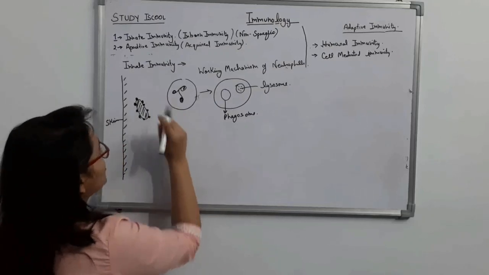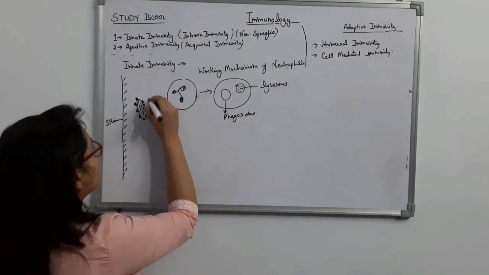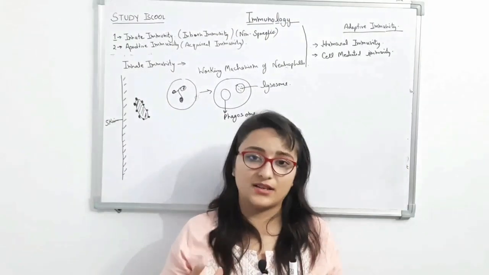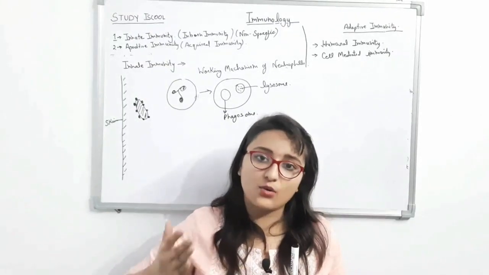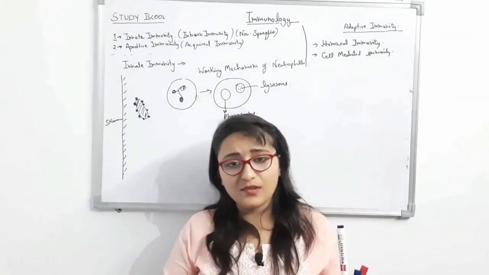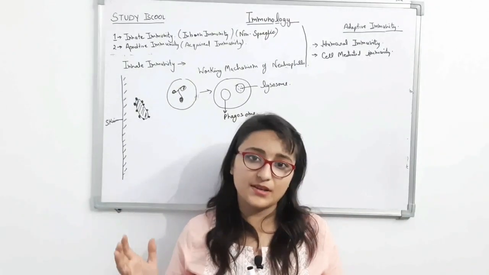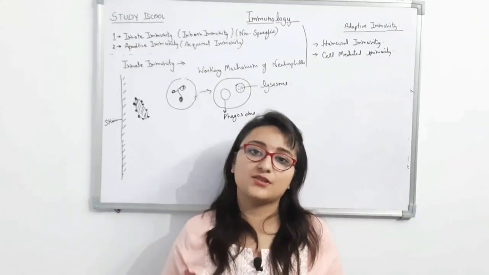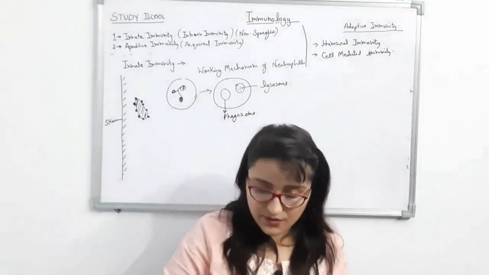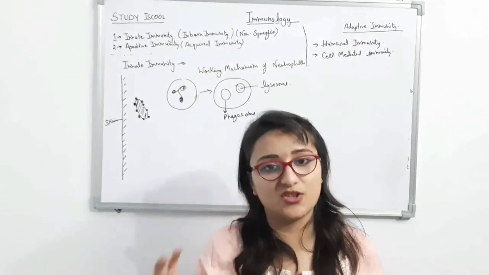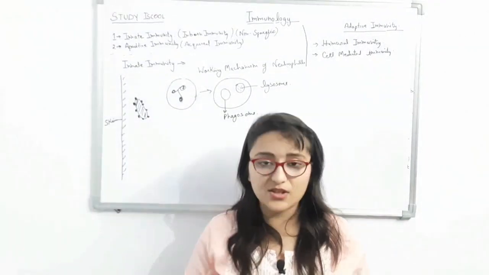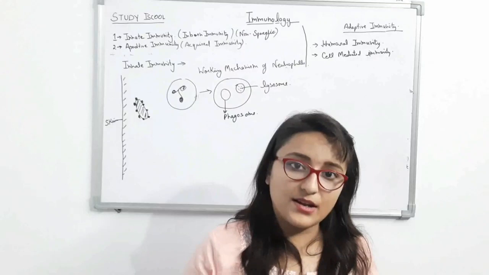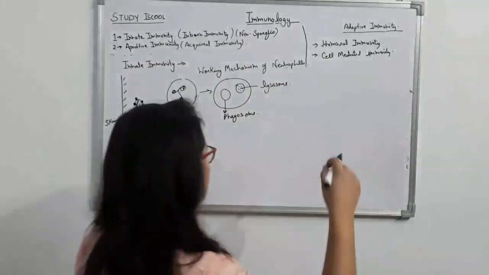Now what will a neutrophil do after that? Firstly, a neutrophil catches the pathogen or bacteria, engulfs it and cuts it down into small pieces with the help of different kinds of chemical enzymes released by lysosomal enzymes. With the help of lysosomal enzymes, the neutrophil engulfs any bacteria, cuts it up into small pieces, and after that the further procedure will start. We will see how.